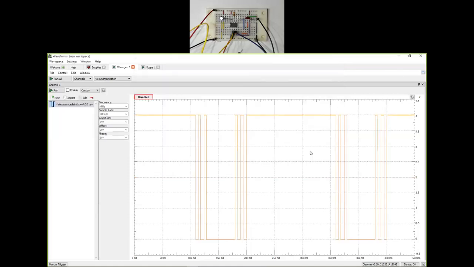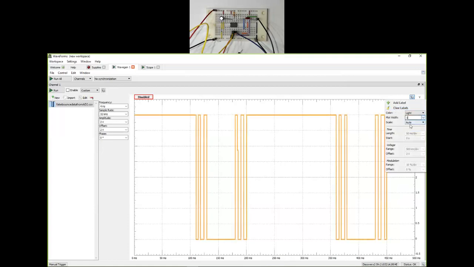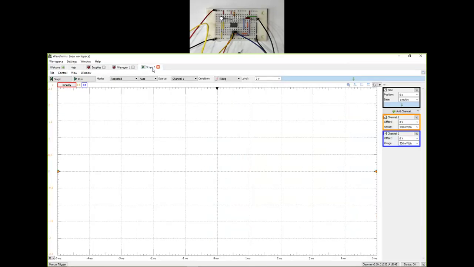Okay, so once I have that, it is going to show me in WaveGen what I have in terms of the fake switch data that I want to run through this circuit. It is disabled right now, so let me enable it, run it. So it should be on, which means pin 2 of the 555 timer is getting that fake switch data. I'm going to go to scope and I'm going to turn that on to see.